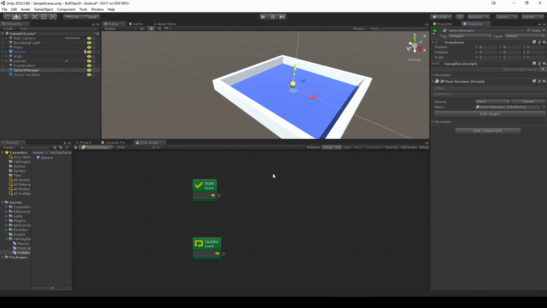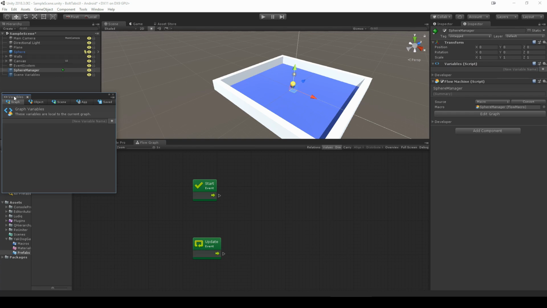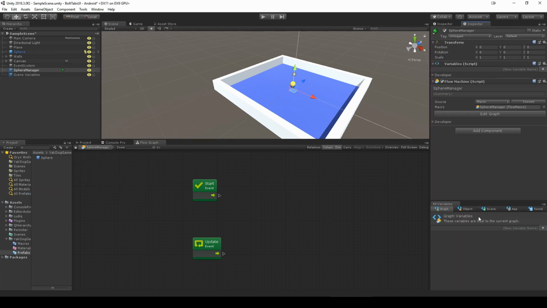We need to hold the list of instances and a reference to the prefab, right? This flow machine is called sphere manager, right? And then we go to variables, not the graph window, variables. Okay, here is variables. We put it here. We need a scene variable because it's something that is in the scene, right?